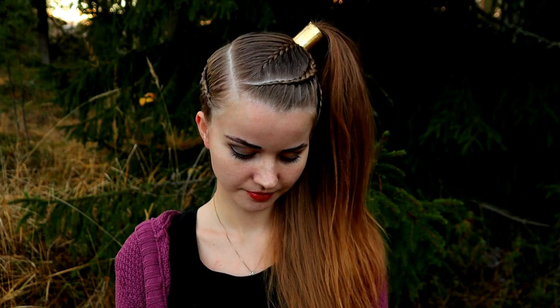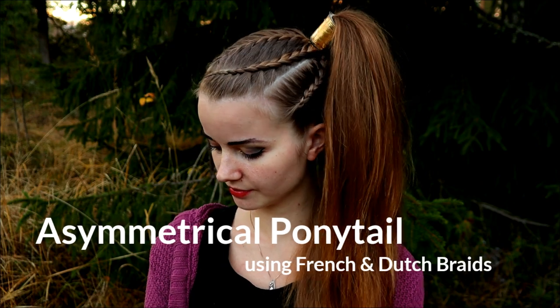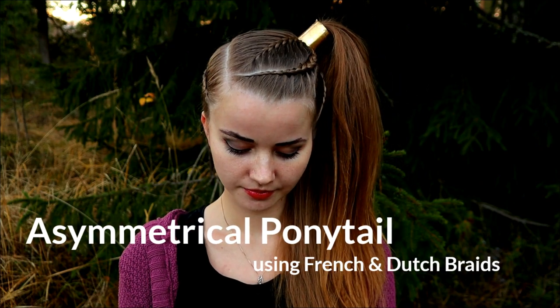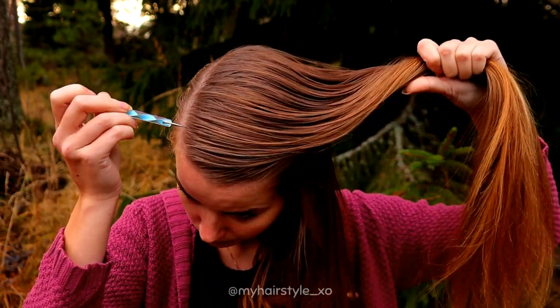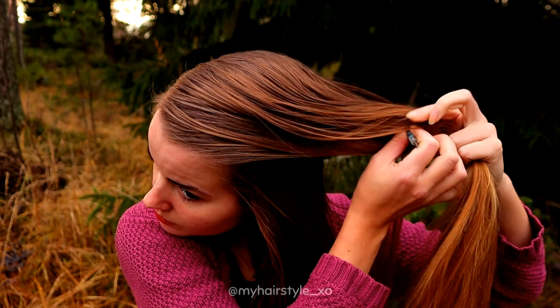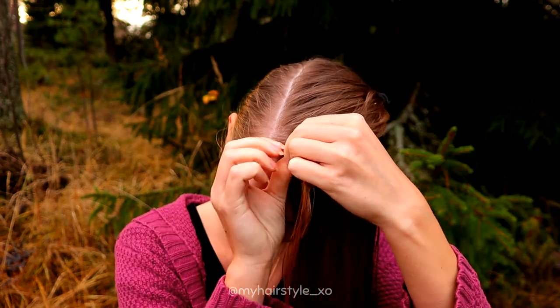Hi guys, in this video I will show you how to create this asymmetrical ponytail using fronts and that's braids. I start by creating the part lines. First I need a rectangle on top and then I create the curvy shape to the side.